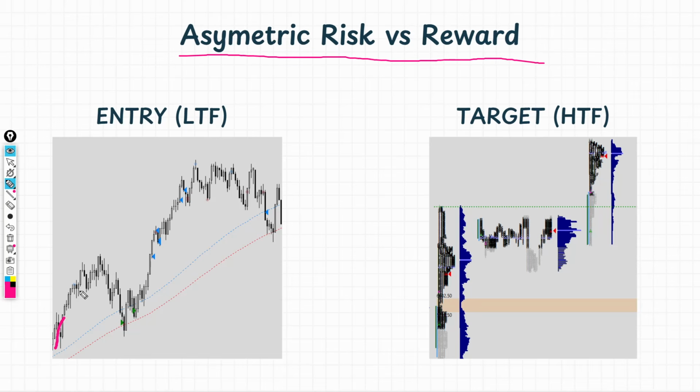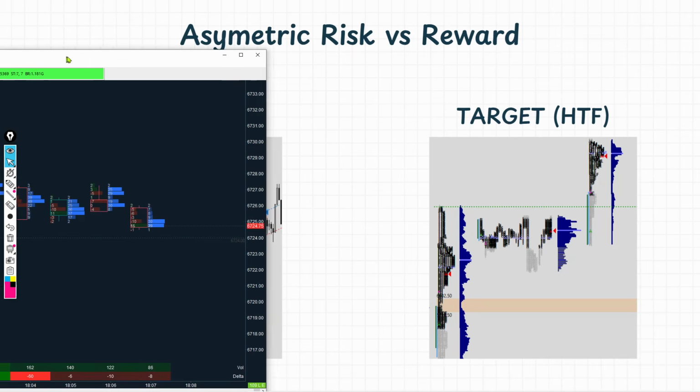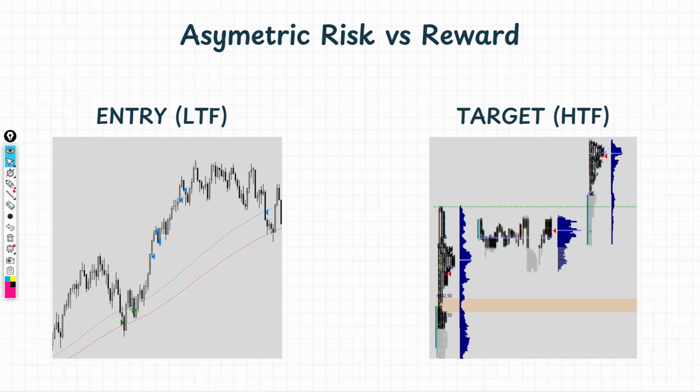My entries are based on lower time frame signals, but my targets and my overall ideas are built on higher time frame. So I'm using double confluence, triple really if you look at order flow, which I do. But this is one of the concepts I use in my trading.